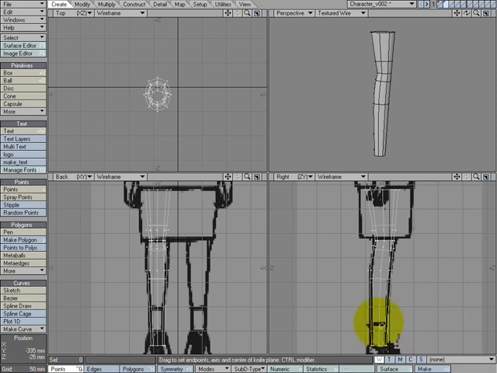Now one thing I will do is, notice how the leg narrows down before it gets in the shoe. I'm going to cut just above the sock area here. Use the stretch tool and just sort of round, bring these in so you get more of that sort of round tapering look like that.